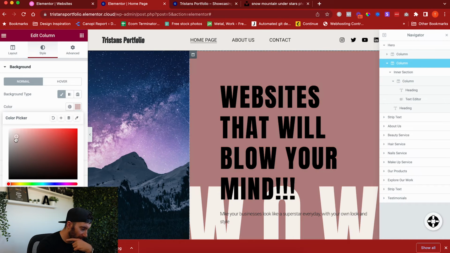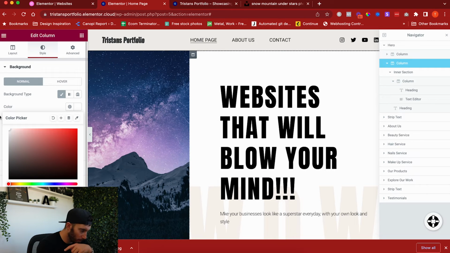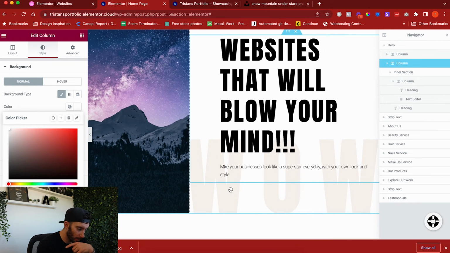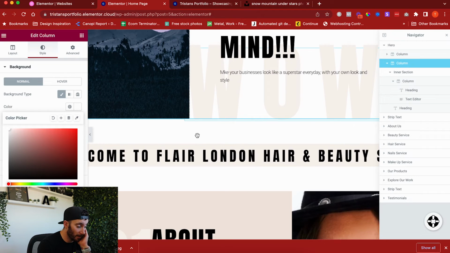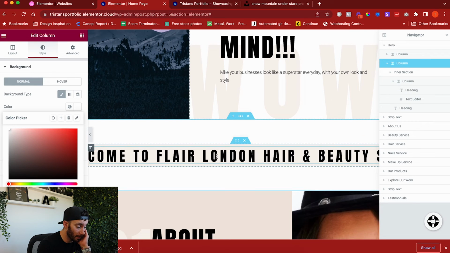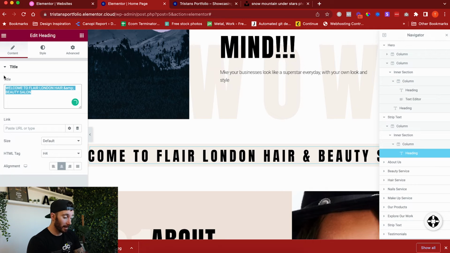I don't know where that's being assigned, but anyway, you can click on the grid, go to background, assign a background, and you can change the color if you wish. Okay, we could have that. You can have it as white if you like. Yeah, just keep it as white. Keep that soft. Yeah, brilliant. So that's that section. Now, if we scroll down, we have another section and container that we can work with. And click inside there, and we have some text that we can edit.